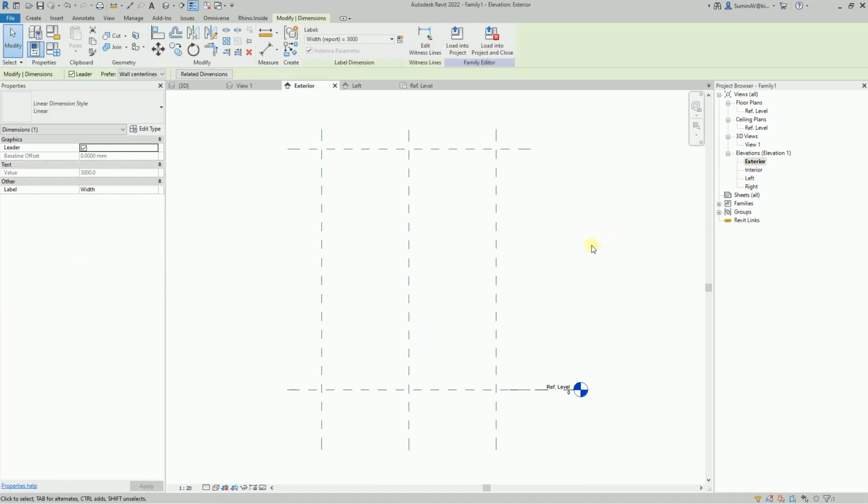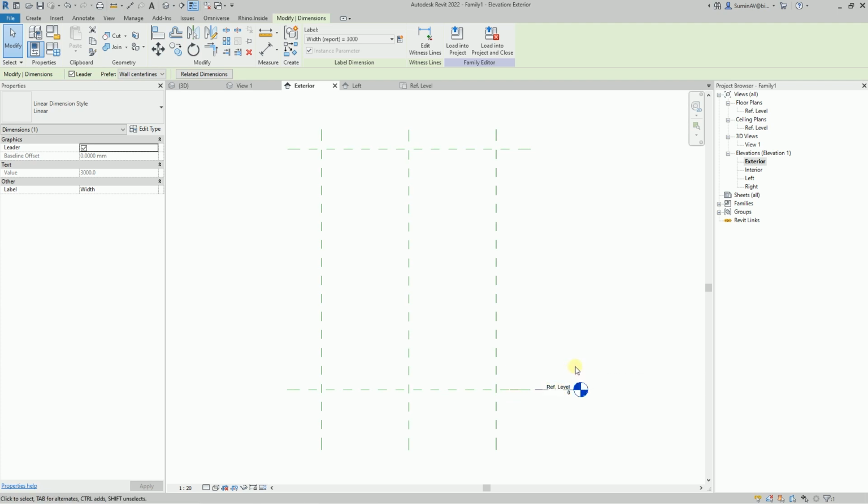Here we see another additional reference plane, which determines the height of the panel. The same reference plane is at the bottom, in the same position as ref level. The reference level line in this template was deliberately made shorter, so that when creating geometry, it was not possible to accidentally snap to it instead of the reference plane. The panel geometry must be bound to the overall reference planes. Otherwise, it will not be able to adapt to the grid of the curtain wall.